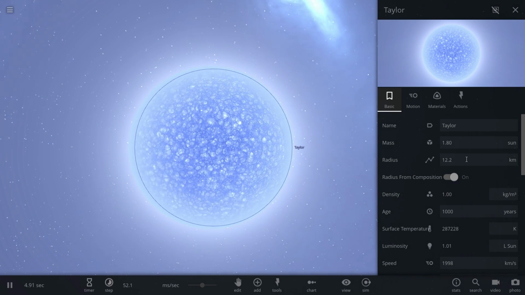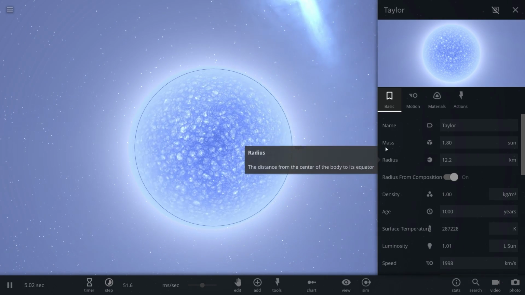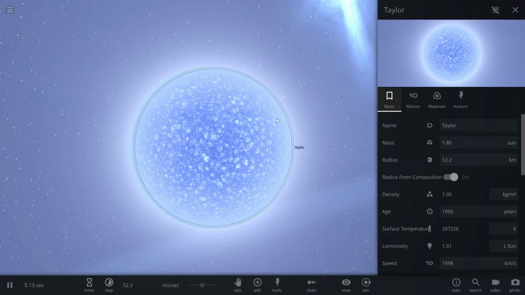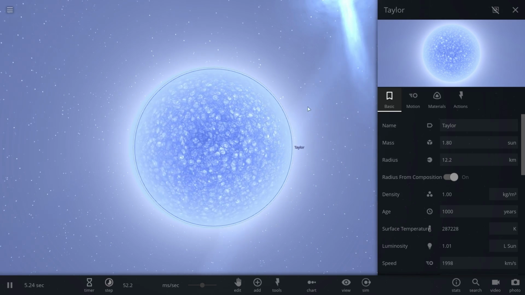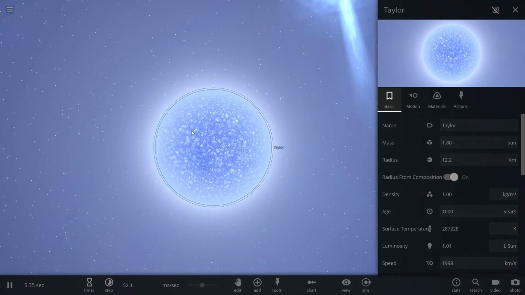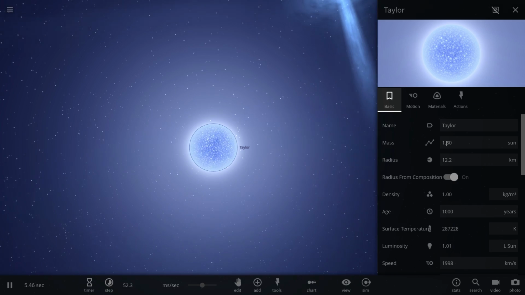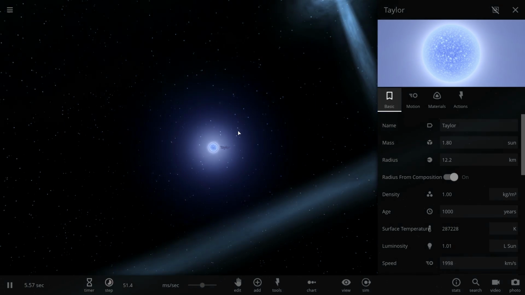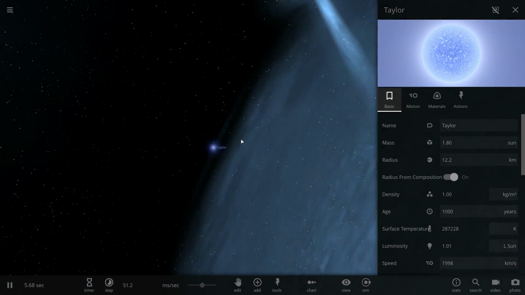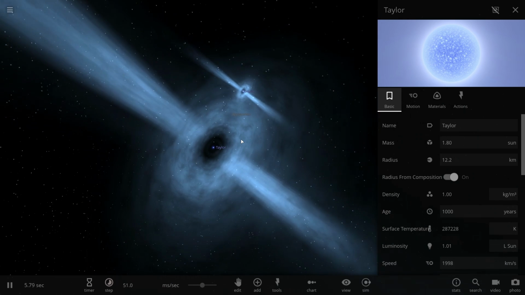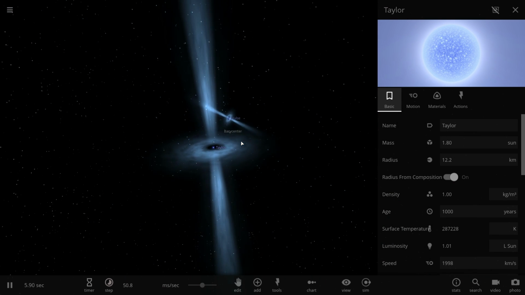The size of this particular object is about 12 to possibly 18 kilometers in radius. Basically, it's the size of a relatively large city, with a mass of 1.8 masses of the Sun. It's as if you took a lot of mass and condensed it into a very, very small object.